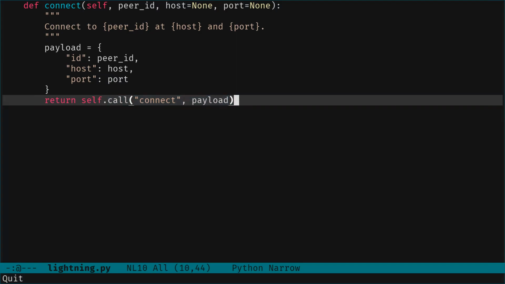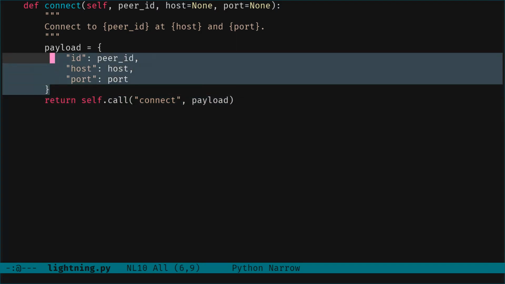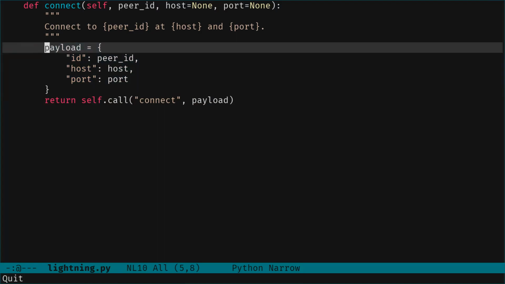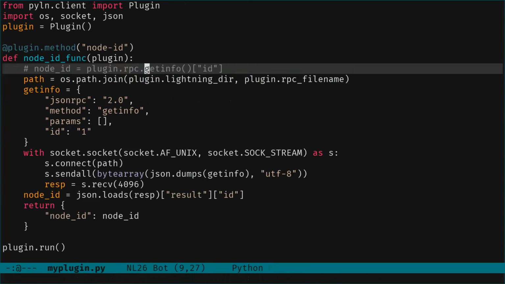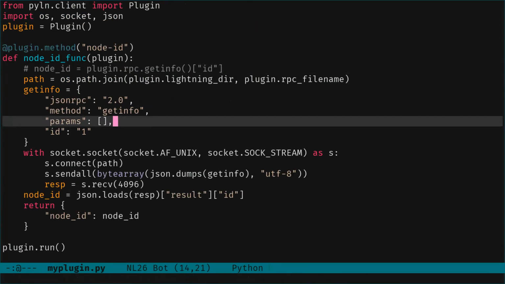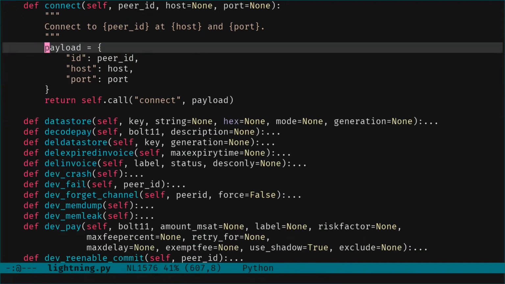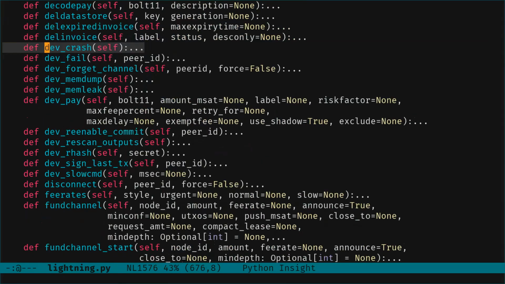And here the payload, which is defined here, is what goes in the params argument of the request. So we can go back to the plugin here, and we see in our getinfo request the params is empty.